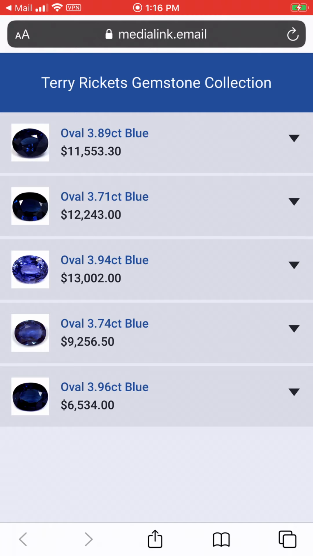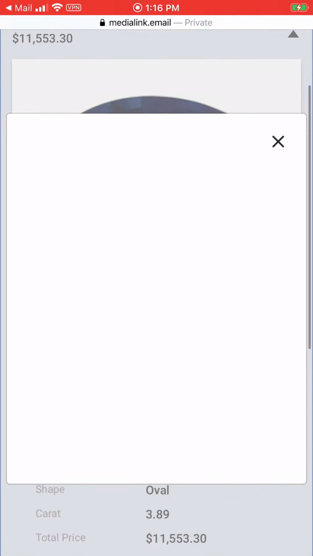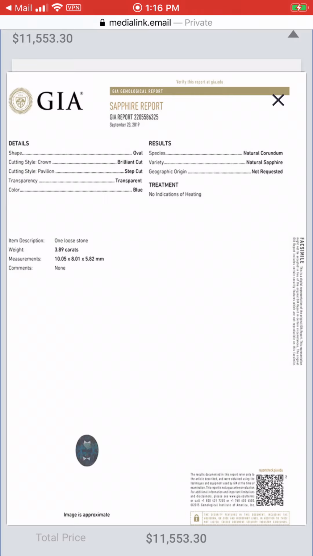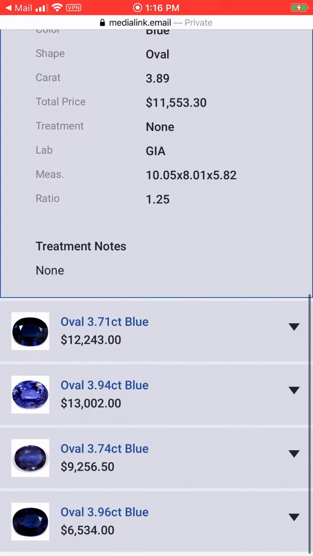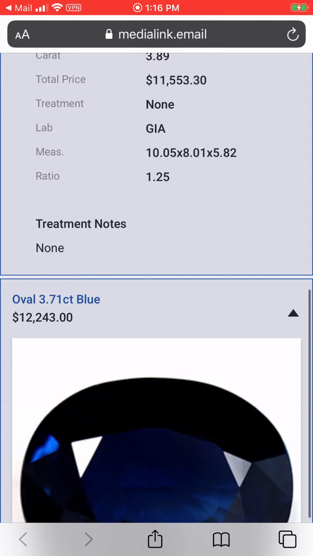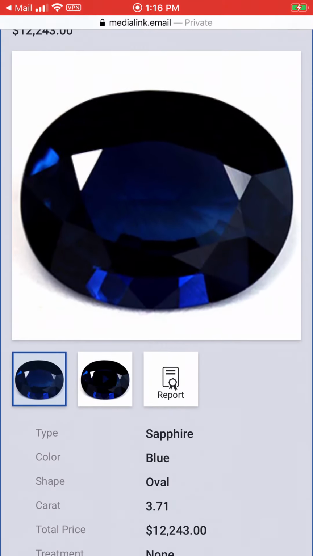So she has the ability to open the stones, and she can see the sapphire. She can pull up the video. I'm going to close it because my Wi-Fi is a little slow. She can also pull up the grading report and study that for herself. So she has all of the elements at her fingertips to help narrow down and let you know exactly, if you hit the nail on the head and you found the perfect sapphire for her, she can let you know that. Or if she'd like to see a couple in store live so that she can really see the play of light, see how it looks in daylight versus in store light, etc.